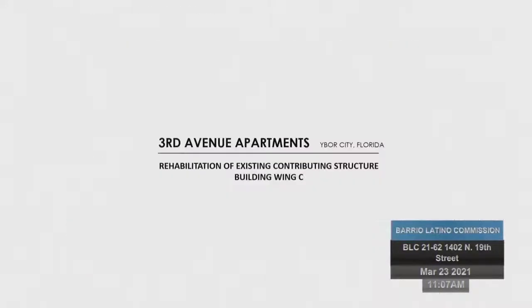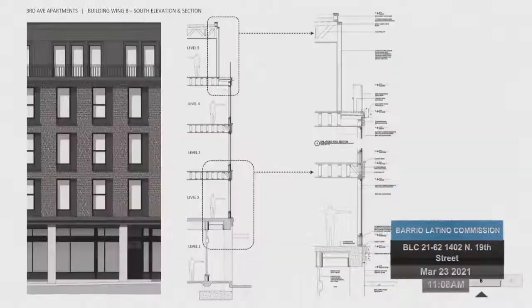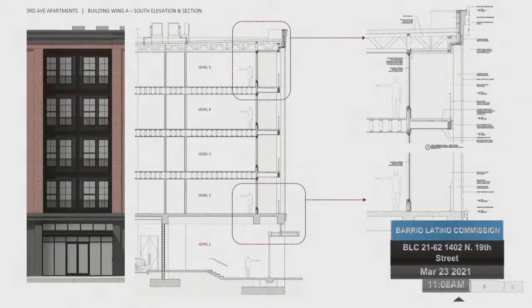And really, the section that we showed here is the one that's significantly different from anywhere else in the building, which is at the main entry, where we have balconies at the top that highlight the entrance and create more of a sense of entry, and then we have an awning that protrudes. We've pushed the entry back so that the awning encroachment is not as significant. So it's just little design details there, to create a little bit of depth and more of a sense of entry to that building.